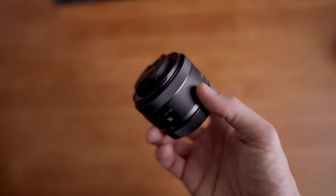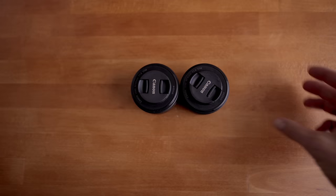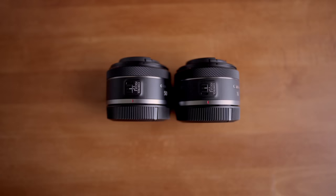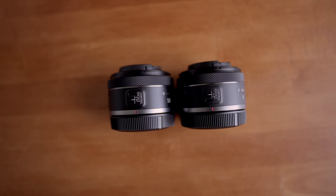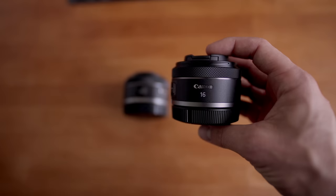Immediately upon grabbing this out of the box, I realized it's almost exactly the same as the 50mm 1.8 — I don't think I could really tell the difference, especially if you scratched off the focal length marker. They are super similar: exactly the same barrel size, almost the same height, and they've both got the same barrel design with that same single switch to toggle between focus and control ring, and that same single ring. They are the same weight for all intents and purposes.